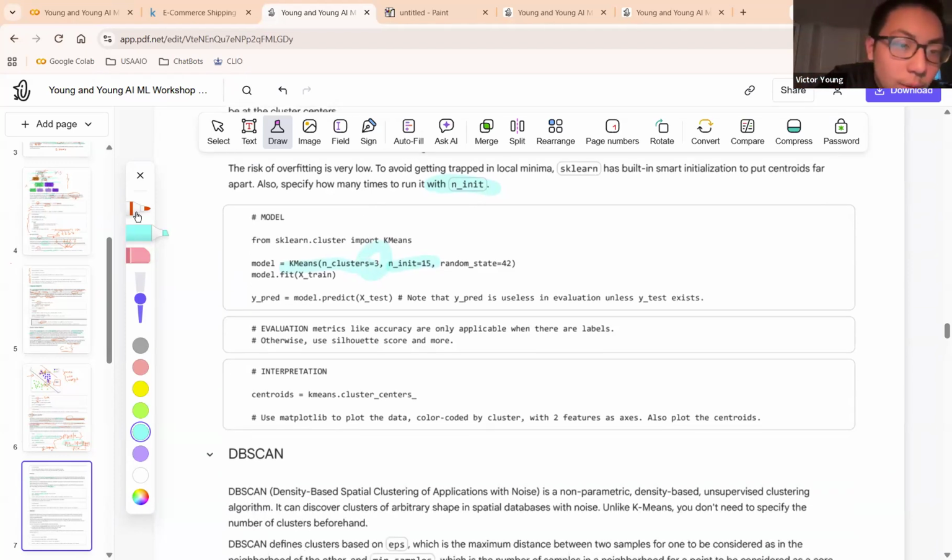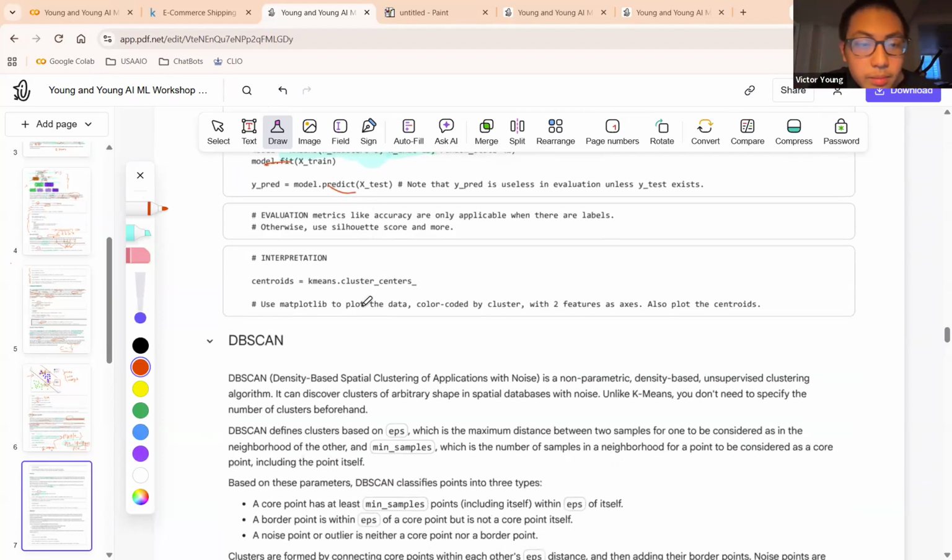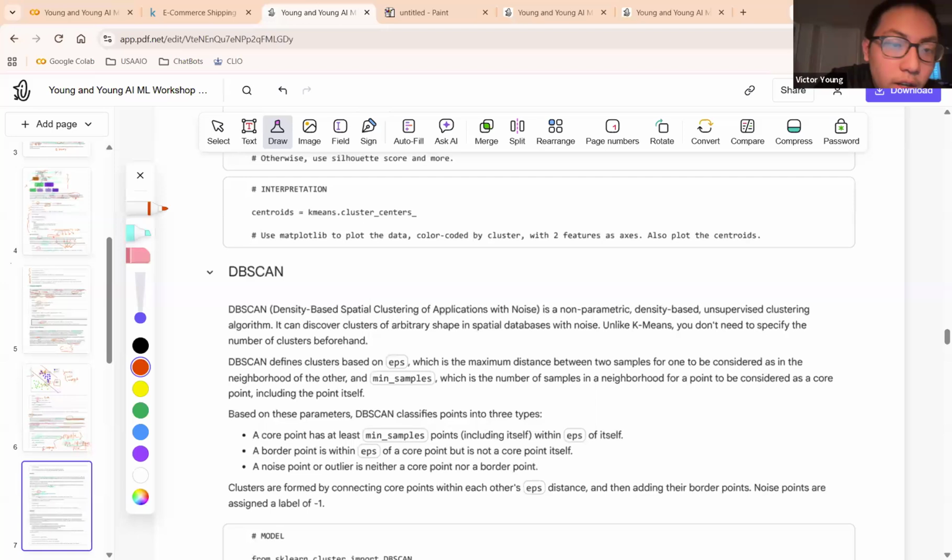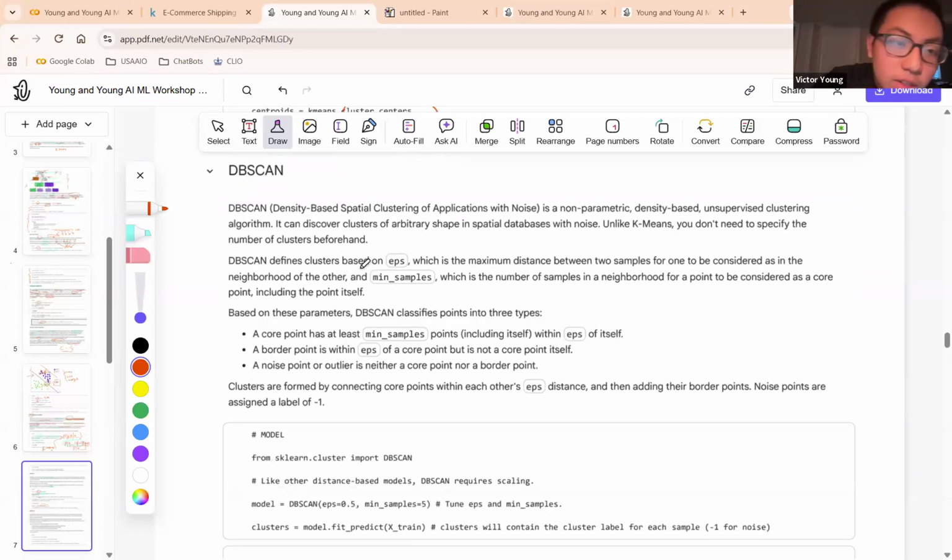Okay. And then here, remember, it's just scalar, not cluster, and fit, predict, etc. All right. Finally, for interpretation, you can also print out the cluster centers, the actual centroids, for you to visualize. That's also pretty fun. Finally, let's talk about DBSCAN.